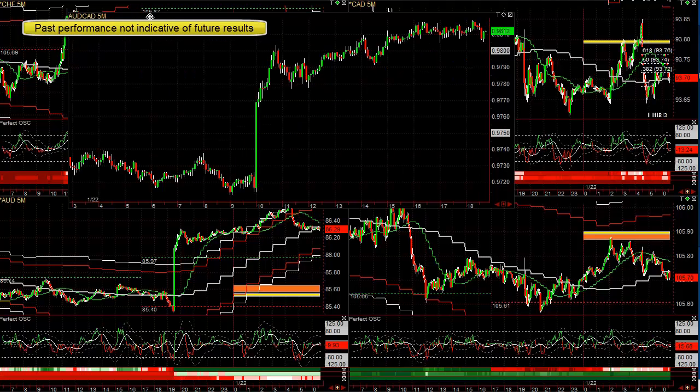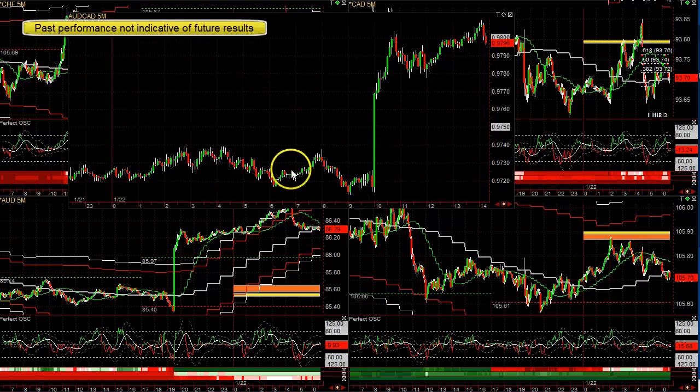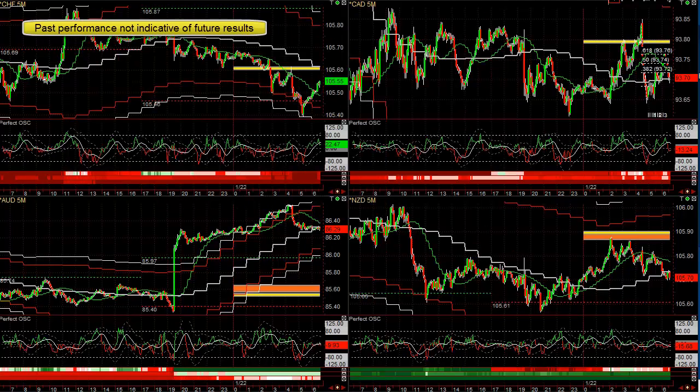But let's just take a look at this coming up to 7. Here's 7, and as you can see, as this one's kind of going sideways and this one falls, it still goes up about 10 pips over the next hour. And that's the beauty of this. When one currency doesn't necessarily do what you think it's going to do, but it doesn't fall, and the other currency does what you anticipate it to do, you can still make 5 to 25 pip profits.